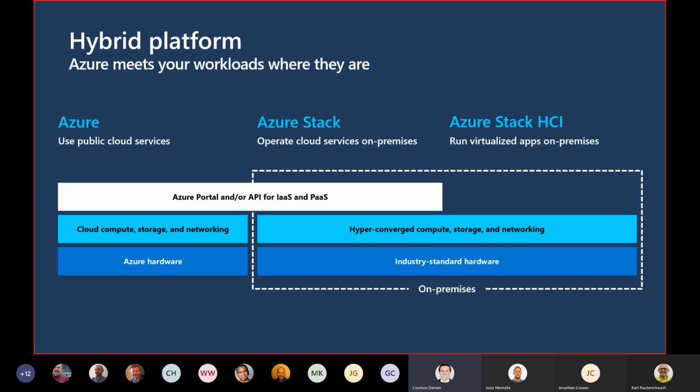That's Microsoft Azure Stack. So with that context, what is Microsoft Azure Stack HCI? What's the third thing on the far right of this image? Azure Stack HCI is actually geared at a slightly different set of use cases. It's for customers who want to run virtualized applications on-prem in a familiar way, but taking advantage of all the efficiency of that hyper-converged infrastructure that's been powering Azure Stack since the beginning. So it's running on that same industry standard hardware with the same hyper-converged compute, storage, and networking. But instead of presenting you with the Azure portal and Azure consistent APIs and concepts for IaaS and PaaS, it's a more familiar way to run essentially virtual machines on your premises.